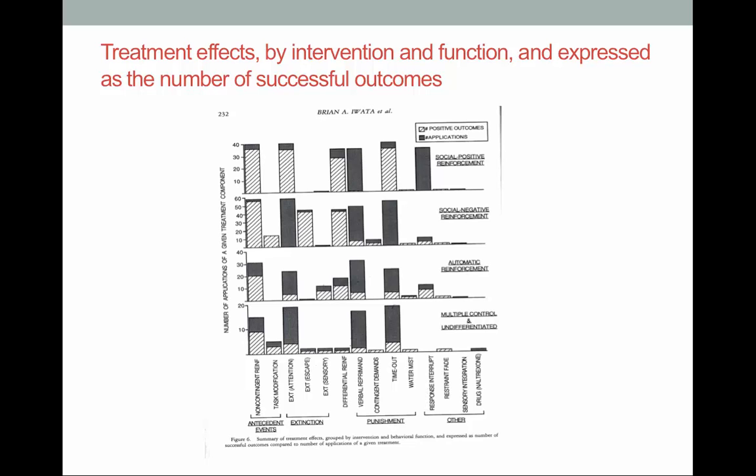But make sure you understand this table and it makes sense to you, because this is really the essence of what this course is. You do a good functional assessment, whether that includes a functional analysis or not, but you do a good one, and then you come up with a treatment based upon the results of that assessment. And there's tons of data, just like this, to support that some of these treatments are really going to be successful and some of them aren't.